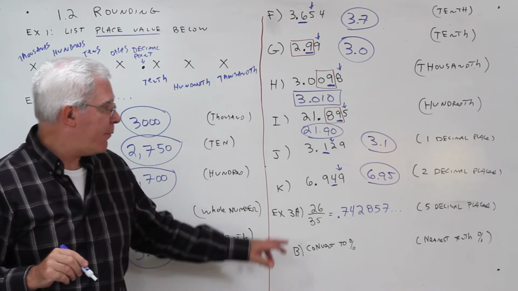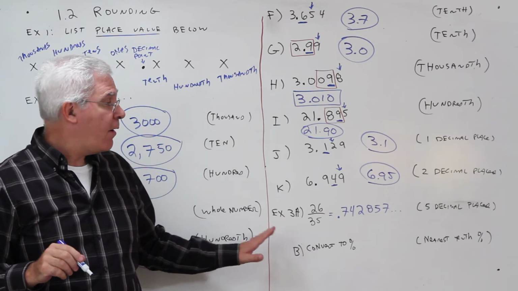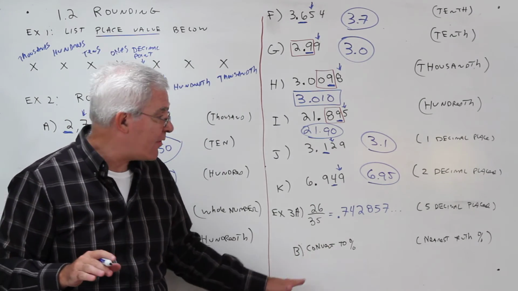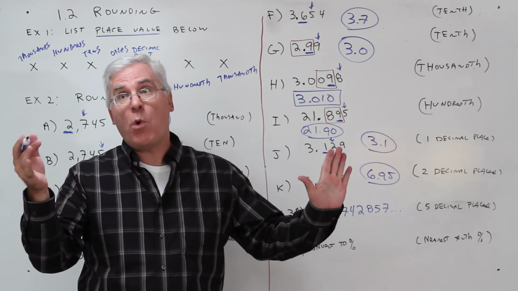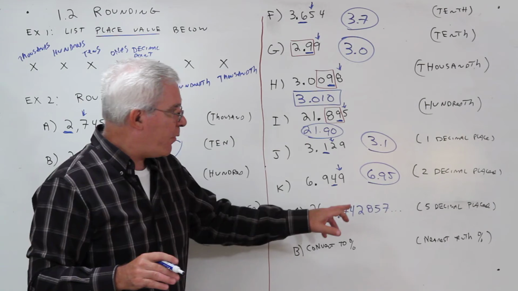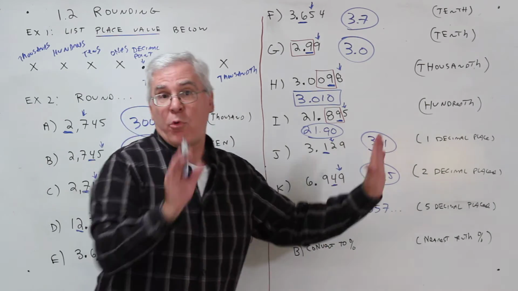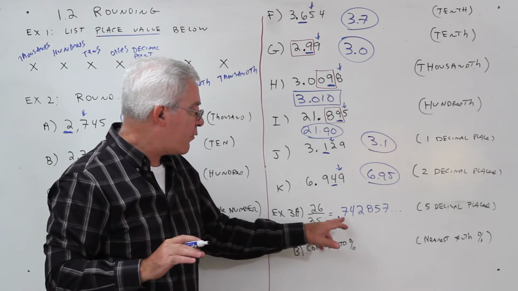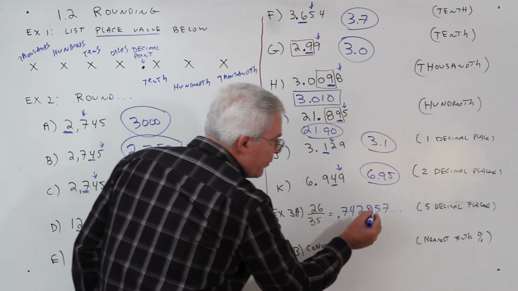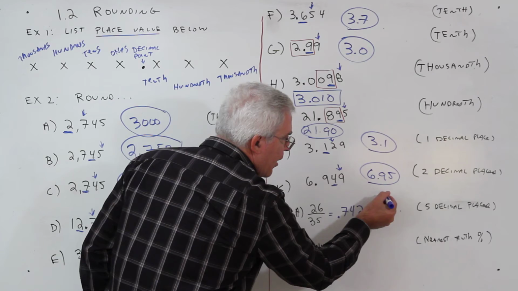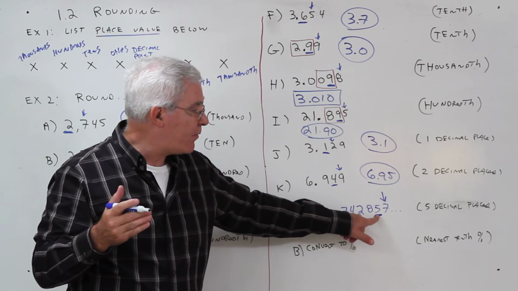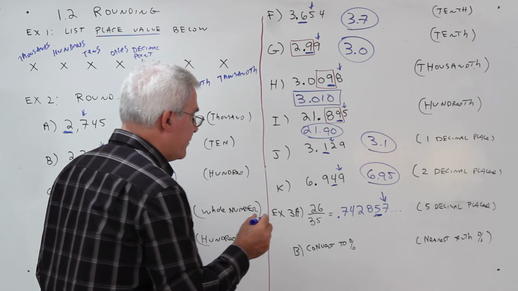Okay, now 26 over 35. First we want to round to 5 decimals and then convert that to a percent and round that to the nearest tenth. Whoa. Okay, so I already did some calculations here. If I'm going to round to 5 decimals, I want to go always at least 1 more past. So I wrote 6 out. 1, 2, 3, 4, 5, 6. So the 5th decimal is right here. I go 1 beyond. That is a 5 or above, so I boost the 5 up to a 6.